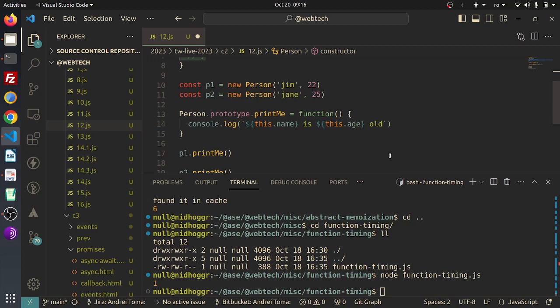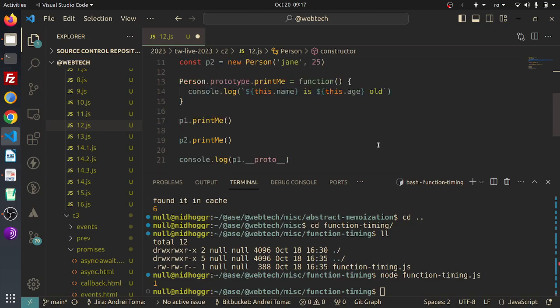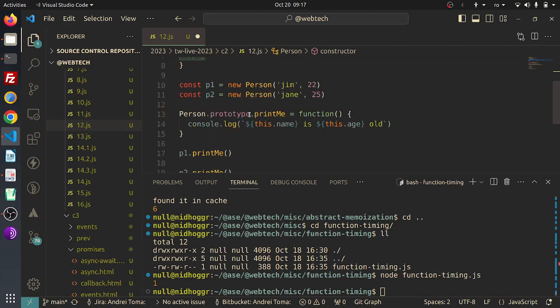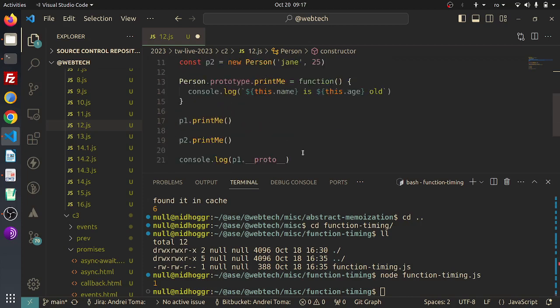Now, if you think about it, this is similar to what we've seen with namespaces, right? Because an inner namespace had a reference, which I couldn't get, I couldn't actually put in a variable, to an outer namespace, right? And if I didn't find something on the inner namespace, I searched for it on the outer namespace, right? So almost everything in JavaScript is represented as objects. Right, so what's going to happen when I call this function is it's actually going to be invoked on each of my persons, so P1 and P2.